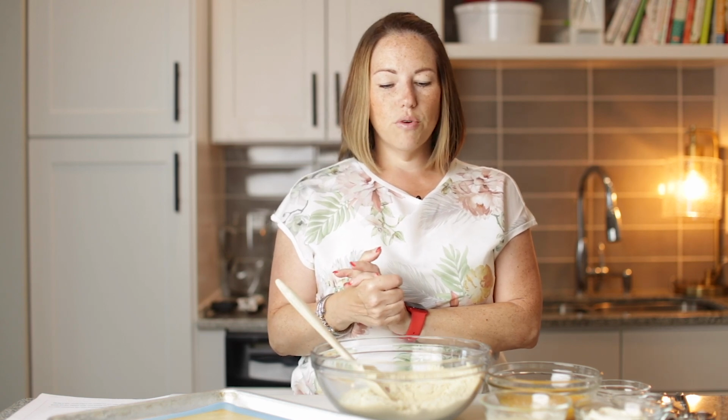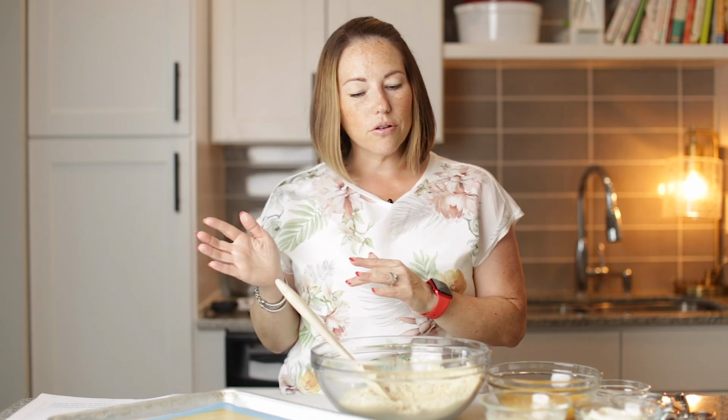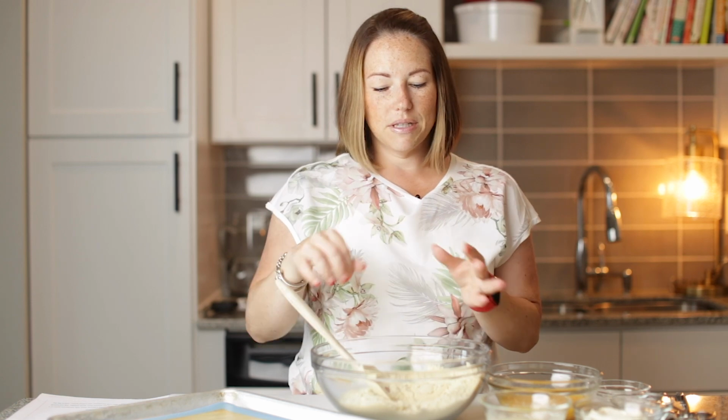Okay, today I've got a delicious keto biscuit recipe for you. It is a little different than my keto cheddar bay biscuits, which have cheddar cheese and garlic powder. These are more breakfasty, more reminiscent of an actual fluffy homemade biscuit.